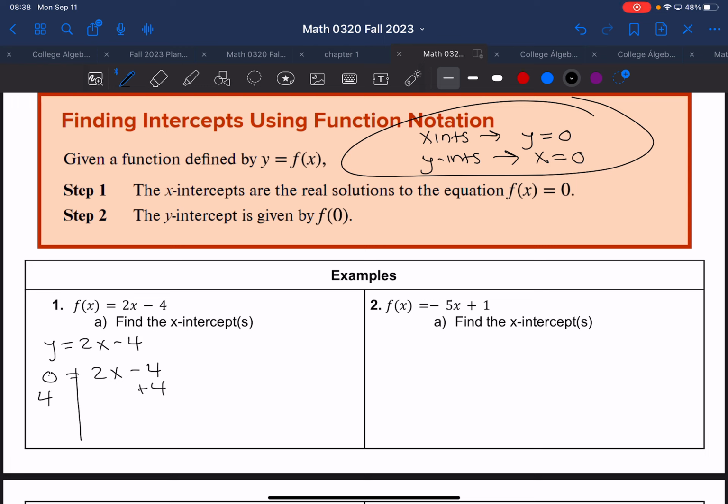So we have 4 is equal to 2x. Last step, divide by 2, and that tells us that x is equal to what? 2. If we're finding intercepts, would this be our answer, or would we have to write it a different way? 2 comma 0. Correct. We would have to write it as a point, 2 comma 0, because we're talking about graphs. This x equals 2 tells us nothing, but this 2 comma 0 tells us a point on the graph that is the x-intercept. So this is our answer.